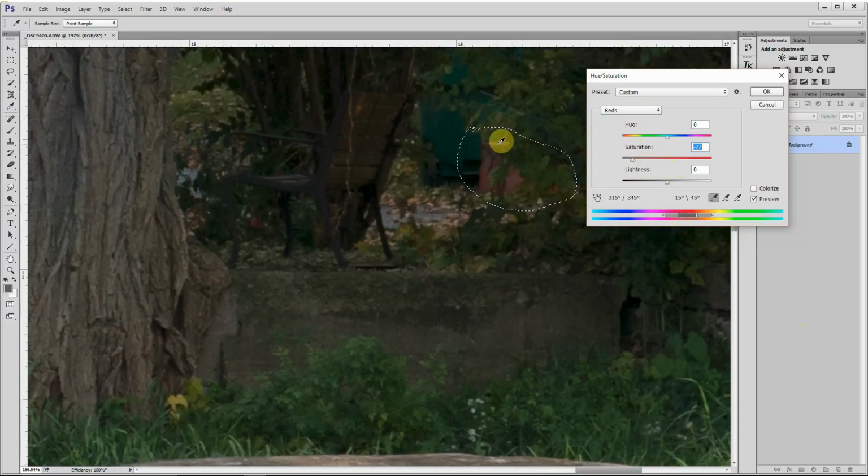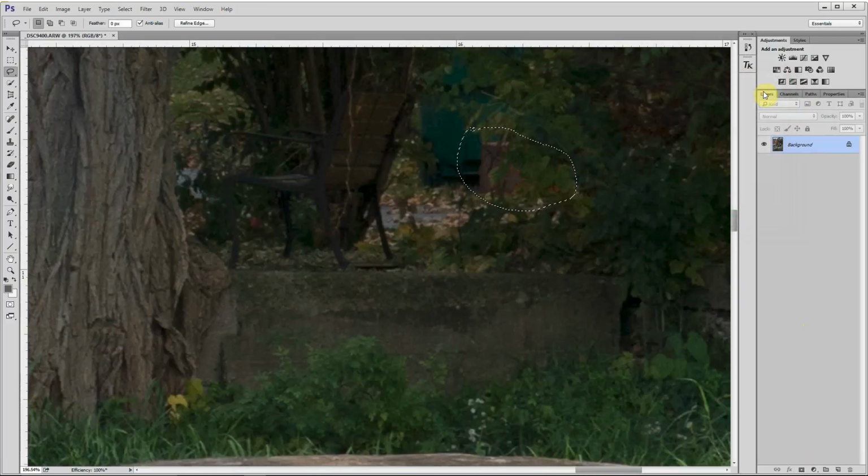Now it's still kind of a bright color. You can see that form in there. I could even take the lightness of those pixels and change it darker, and now they're even less obvious. And click OK. So Control Z, there's before, there's after. Before, after. Does a great job of removing the distracting element, the orange color, but still leaves the form of the item in the background there.